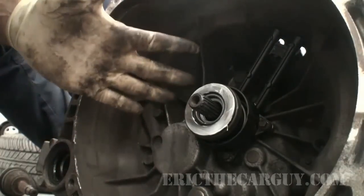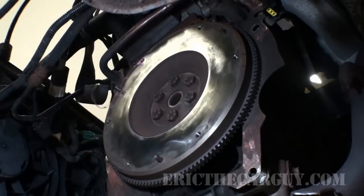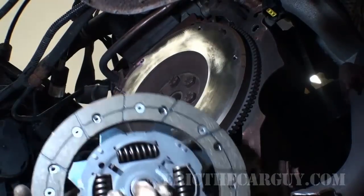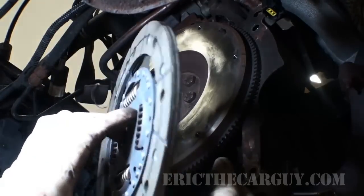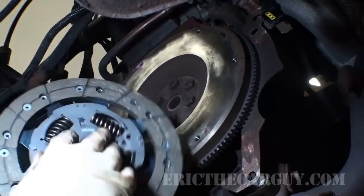But remember, you don't need a lot of lubricants in here, because they're just going to get all crusted up with dust anyway. Meanwhile, back at the transmission, we are going to install our clutch disc and pressure plate. Very important: you'll notice the clutch disc has an indentation on one side and it's flat on the other side. The flat side always goes towards the flywheel, like this.